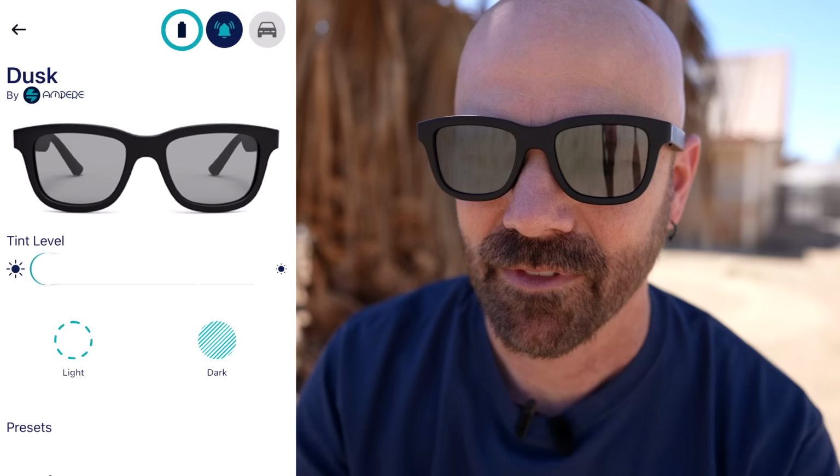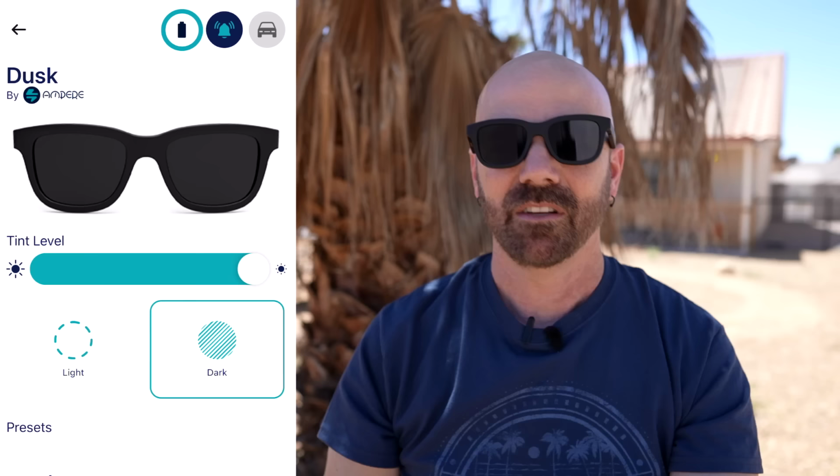Unlike the buttons on the side that only have four, you can pretty much go anywhere in between. I'm sliding this as I go. Or you can just hit the button, boom, light and dark. Man, it sure is bright out here. I wish my glasses were darker. Oh wait, maybe they are.